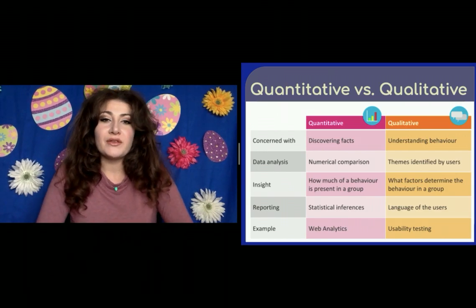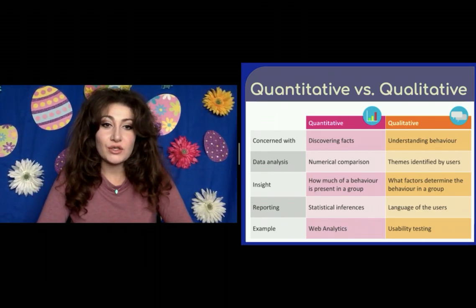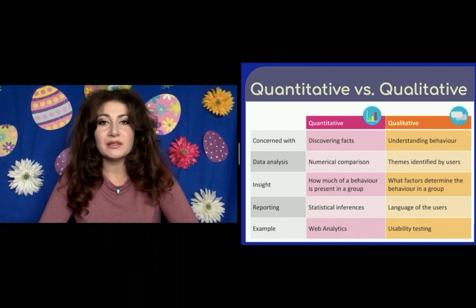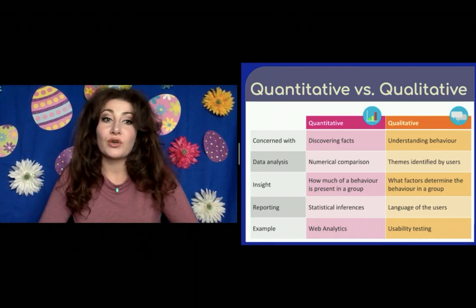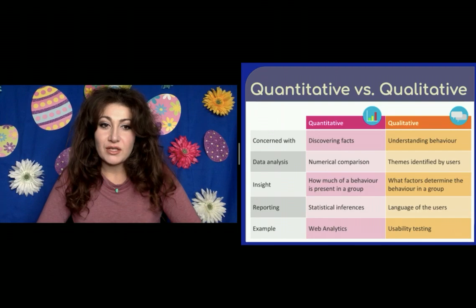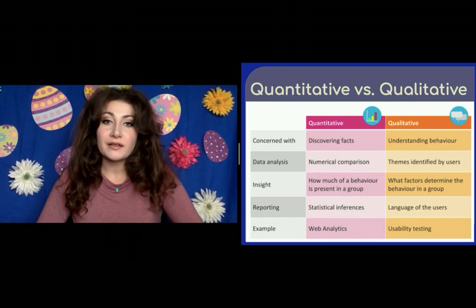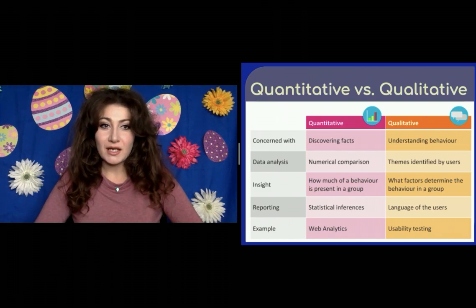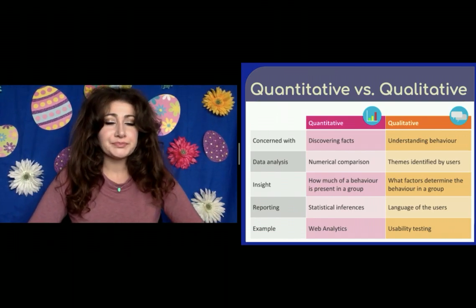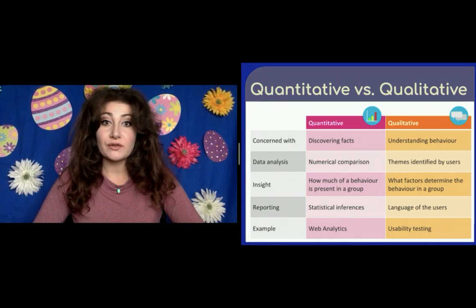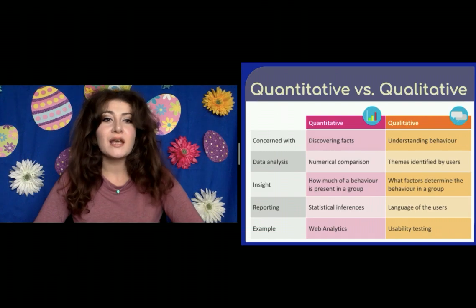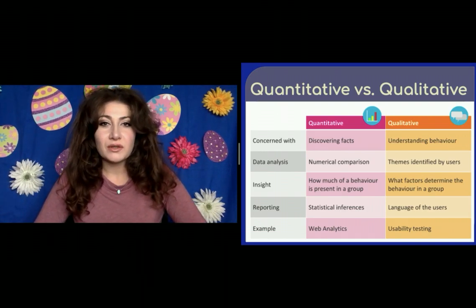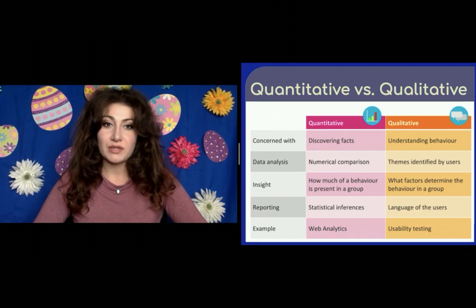So if we talk about the difference between quantitative and qualitative research, we know that quantitative research typically involves numbers. Qualitative research typically involves more verbal responses, more words. When we do qualitative research, such as things like usability testing, cognitive walkthroughs, etc., we're really trying to understand user behavior. So if you remember, in our previous lecture when we talked about usability testing, we know that 5 to 7 participants is a decent amount for a usability test. With 5 to 7 participants, we're able to uncover at least 80% of the problems with a particular product.